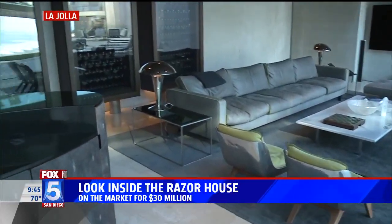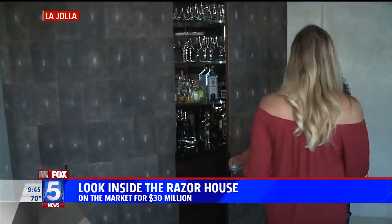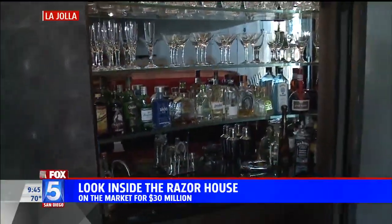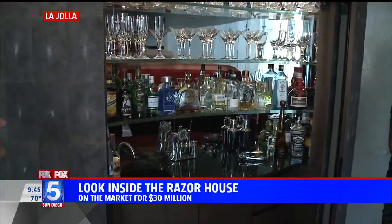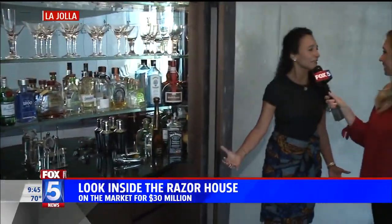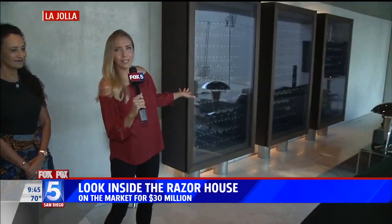This right here is a hidden bar. I want to open it up so people can see. What was the owner trying to do here? They wanted to preserve the look so when you walk in you don't see a bar, which the architect thought resembles a drinker in the house. But at the same time have all the beverages available — they've got a mini wine cellar over here.